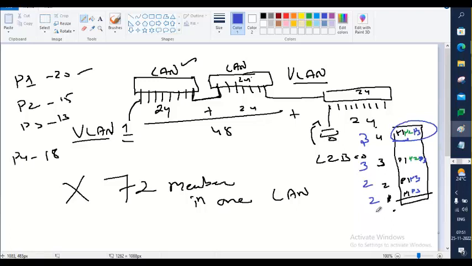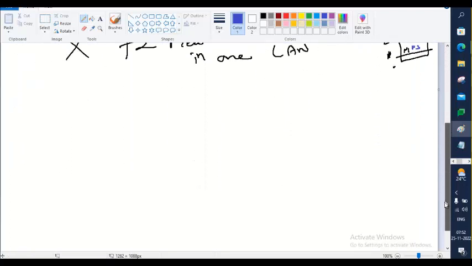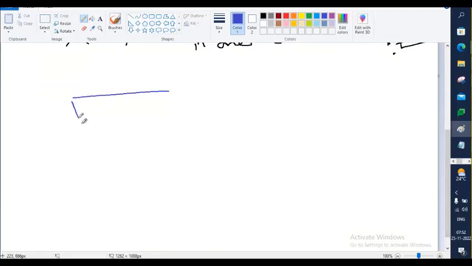So what we can do is create a virtual LAN. That is why we call this VLAN. In one switch itself, you can create multiple switches. You can take one switch of the 4th floor and give the necessary ports for project 1 guys, project 2 guys, project 3.